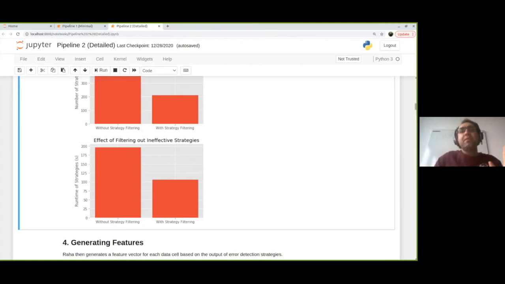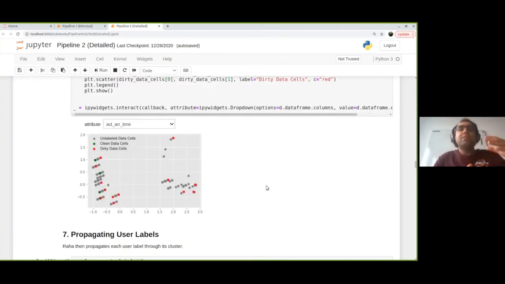So that was about the first aspect of our system. Now let's look at the second. We want to see how label propagation and classification increase the number of label values that we have. Here you can see a 2D visualization of our data values inside column actual arrival time. So how do we do that? We project the multidimensional feature vectors of our values into a 2D feature space. So that's why we can simply visualize them.